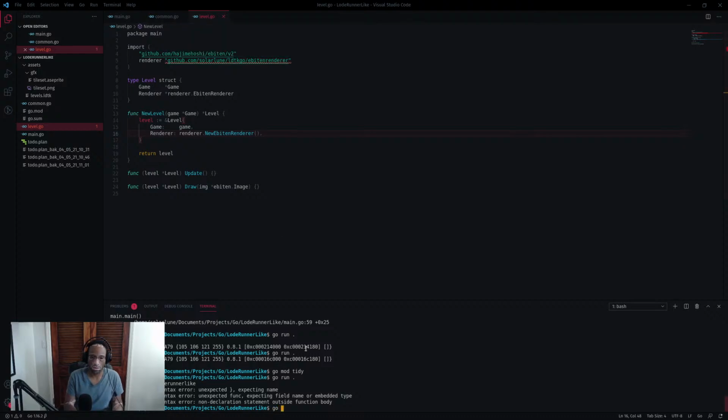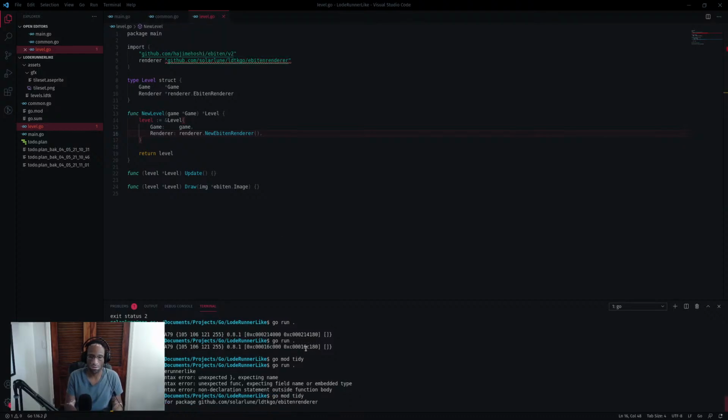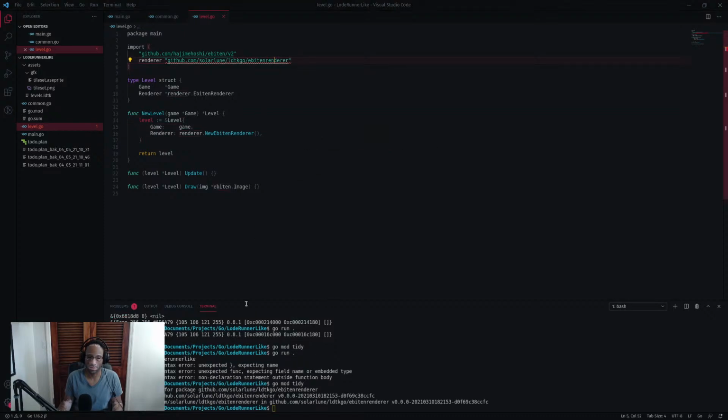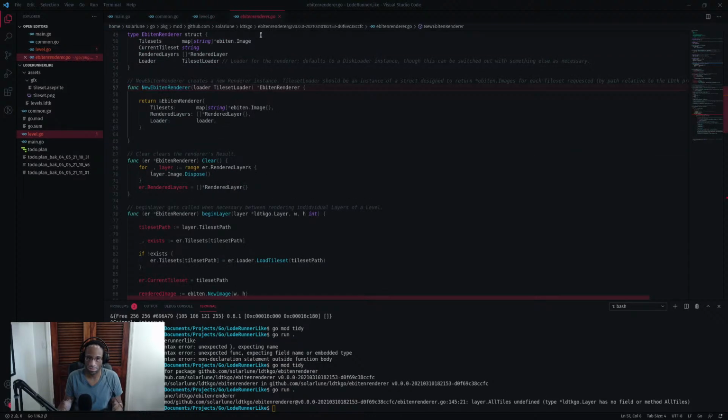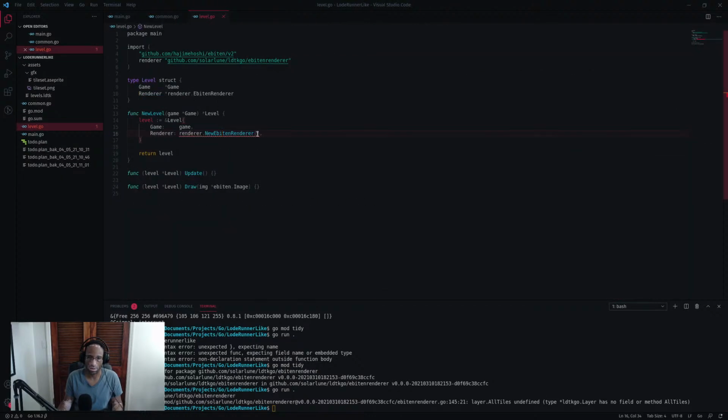Can I import? Okay. I should find it. I know it exists. Okay, so this tileset loader. Okay, there we go. So it's working. All right, now I wonder if this would be more easily done another way, but this is fine.